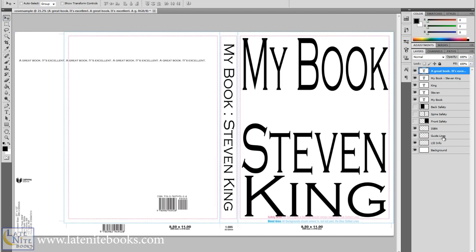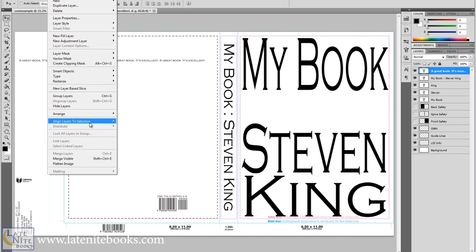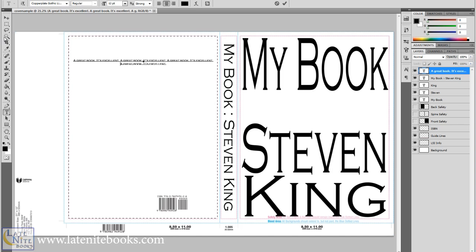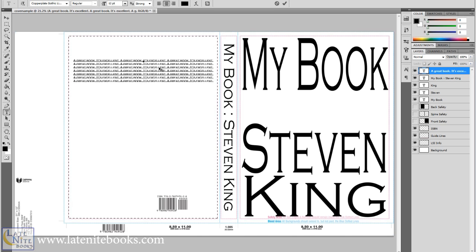Now we will take the control selection of the back cover and assign layers to selection horizontal centers, and we'll need to play with the text just a little bit, or you can draw a box with your text tool to give it limits and bounds and things like that. You can further justify the text however you want it, and we can probably go over that in a future tutorial. This is fine for right now.